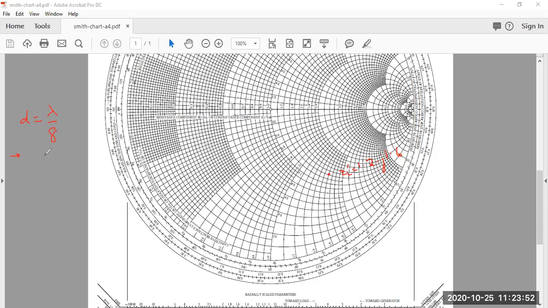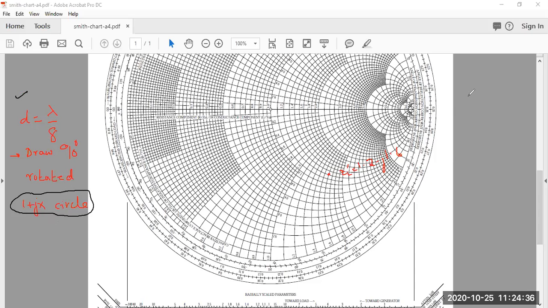So let me write this statement. Draw 90-degree rotated 1 plus jx circle. I've used this terminology many times, so I think now you will already know, whenever I use this term, 1 plus jx circle, which circle I'm talking about. Okay. So this is the case in this example, that distance is lambda by 8. So when distance is like this, you will draw a 90-degree rotated circle, and I will talk about how to draw that.